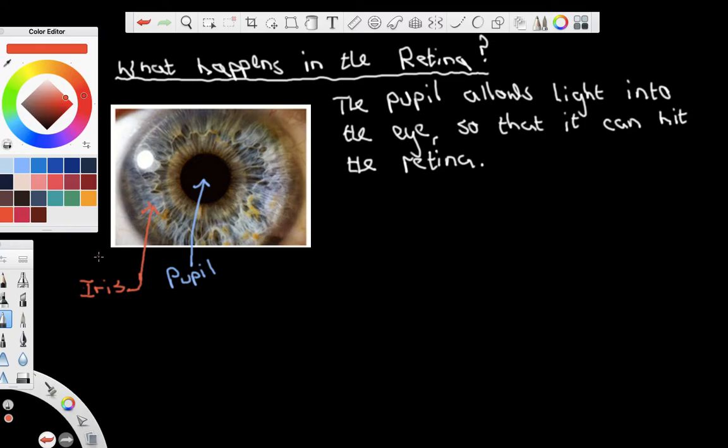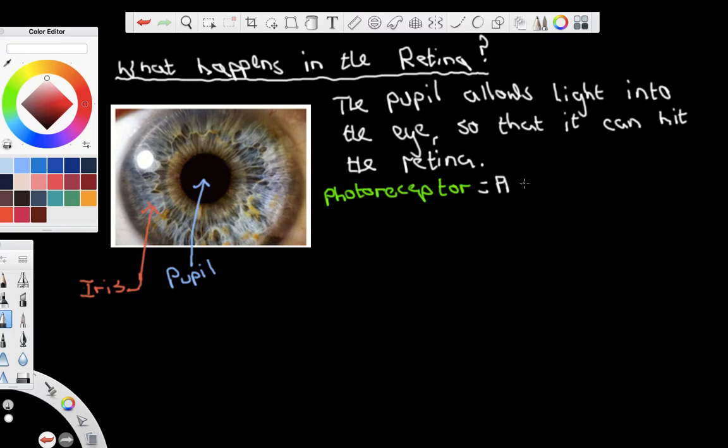Now, on your retina, there are some special cells known as photoreceptors. Photoreceptors. And that can be our next key word. Photoreceptor. P-H-O-T-O-R-E-C-E-P-T-O-R. A photoreceptor is defined as a specialized cell that detects light.